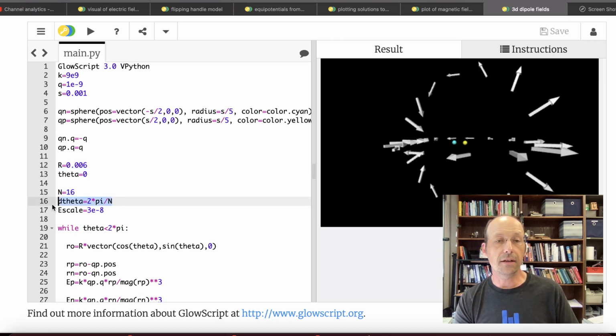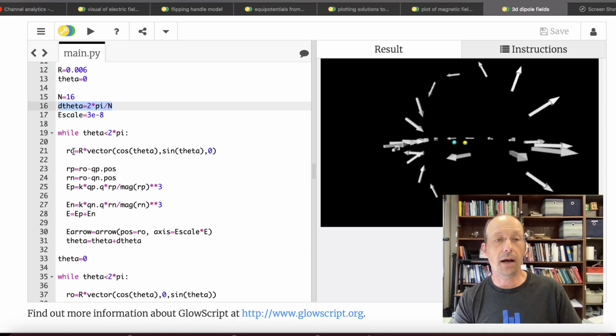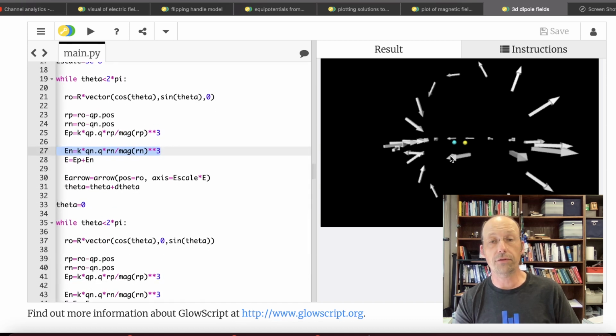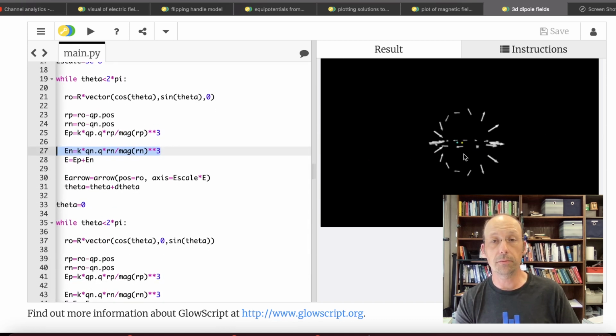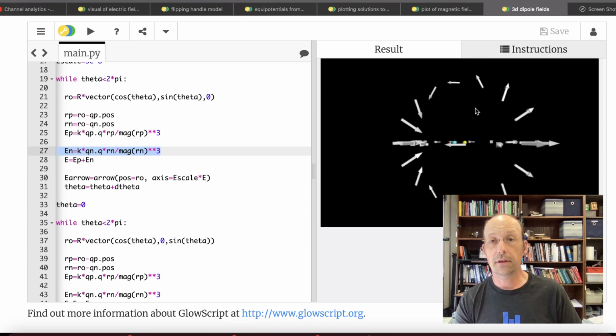This is what I'm doing, the same thing I did before. I'm starting right here and drawing a circle, moving around X number of times, and then I have a scale too. Then I calculate the observation location and use that to calculate the electric field. Then I calculate the electric field for the negative charge, add them together, draw the arrow, and that was it. And then I did it for 2 circles. So let's just do that for 1 circle. Oops, zoomed in too much. But it is important to notice the pattern here, not the exact shape, because we're going to have ours bigger.